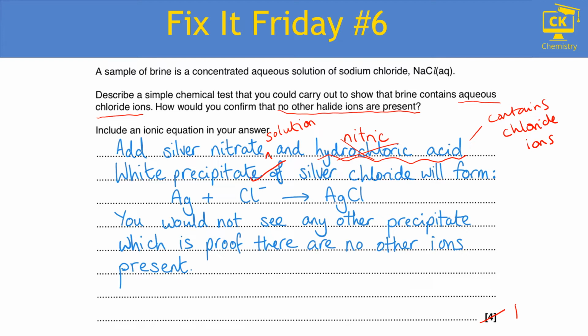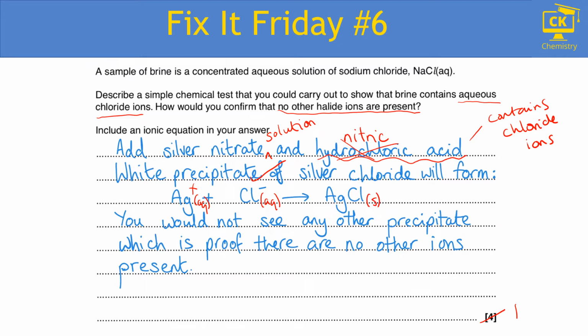Not so easy to spot, but there is a mistake in the ionic equation in that the silver does not have the charge. Now this question again was quite generous and did not ask for state symbols in the ionic equation, but usually for precipitation we would want to make sure that we are writing the ions that we start with as aqueous and our final precipitate as a solid.